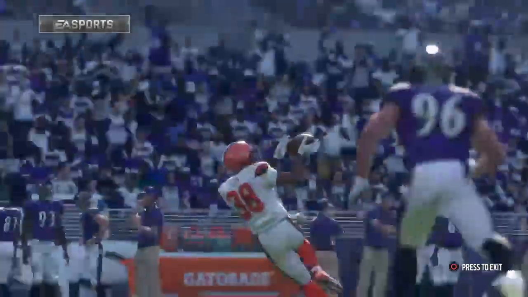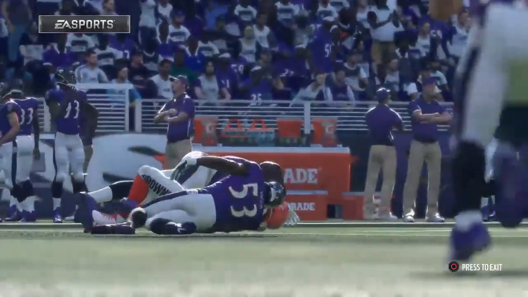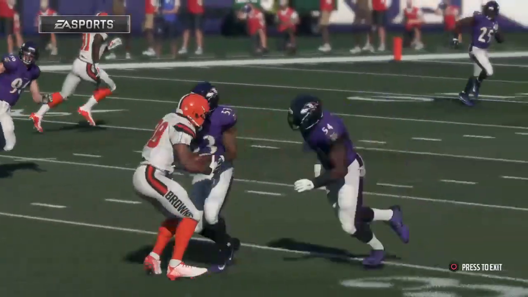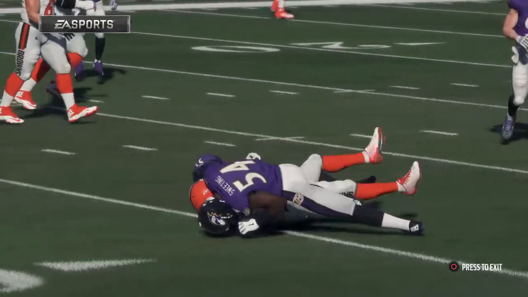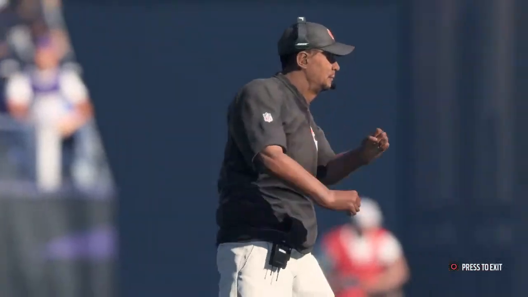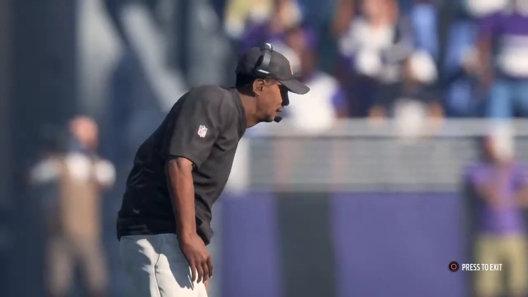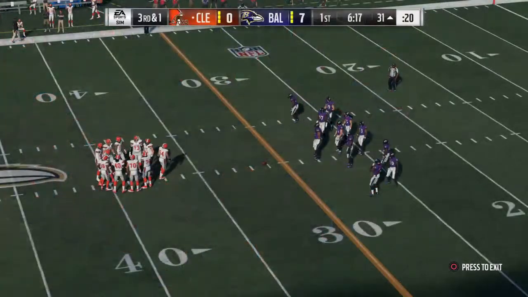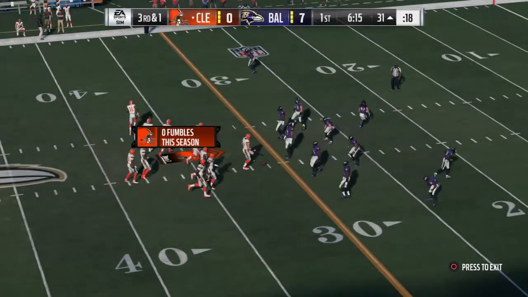He's already proven to be a factor in the running game on this drive. Now he gets involved in the passing game. I think what we're seeing here is the modern version of workhorse in the NFL, being able to run it and catch it with equal proficiency. This will be play number 7 on the drive. 3rd and a yard.